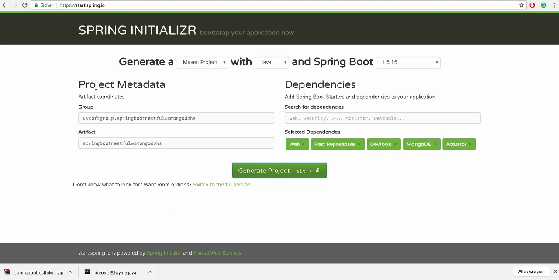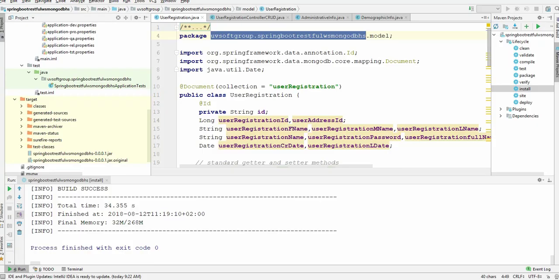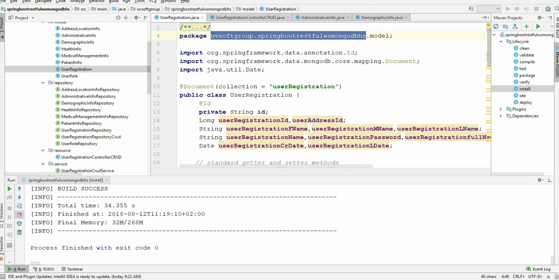A lot of the viewers asked me why I used the STS tool, the Spring Tool Suite, at that time, and they said why not IntelliJ. So I tried to integrate the IntelliJ IDE to implement my application. I already imported the application into my IntelliJ IDE, and you see the application is there.